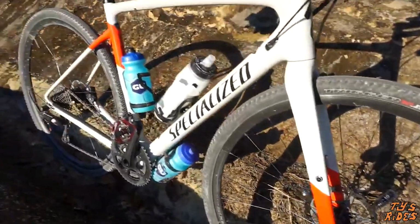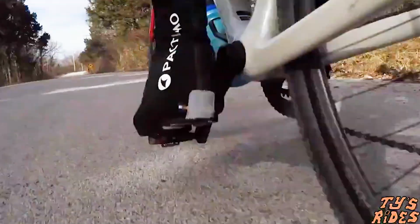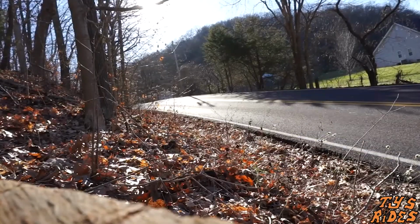All right, guys, another tire that I really like is the Specialized Trigger Pro in a 700 by 38C. When I got my Specialized Diverge, this was the stock tire that came on the bike. Honestly, I really like this tire. I had zero issues with it. It was fast rolling on all surfaces, including pavement and gravel. But eventually when it wore out, I just went with the GravelKings because I really like them, and honestly, the color schemes that they have I think are pretty sweet.